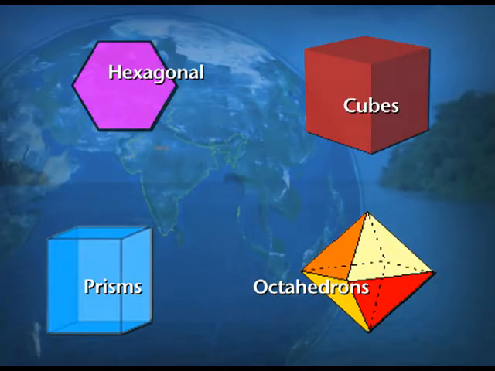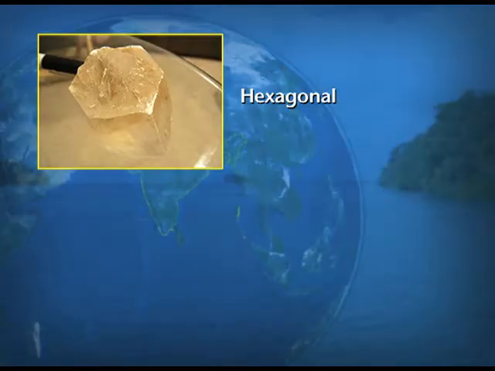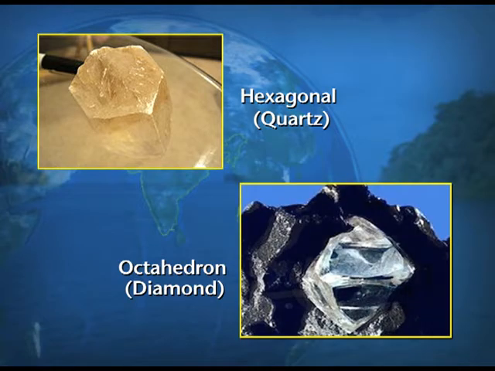If you just look at the screen, you can see these shapes, how the cubes look, how the octahedron looks, and the hexagonal shape and the prism. I can give you 2 pictures. You can look at your screens and see the hexagonal shape and the quartz, the main mineral which is found in this shape. The hexagonal shape is the one which has 6 sides, as compared to the octahedron. You can look at the screens and see the diamond, which is an octahedron, which has 8 sides.